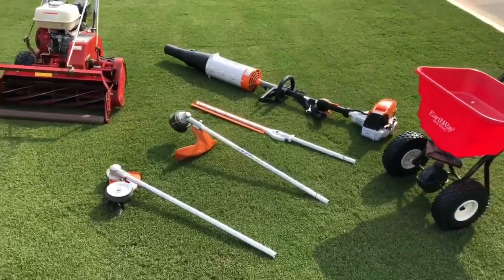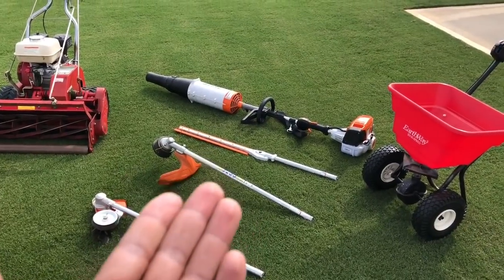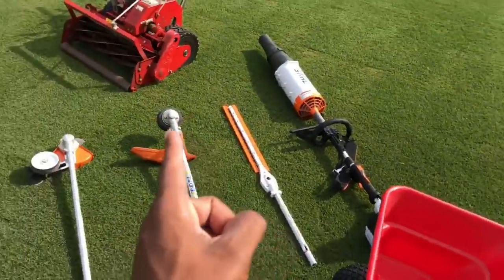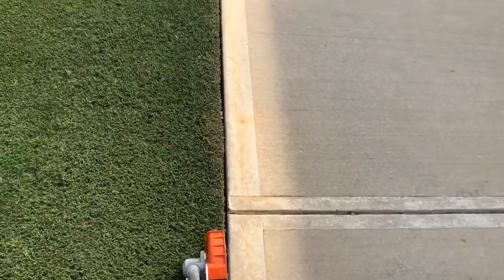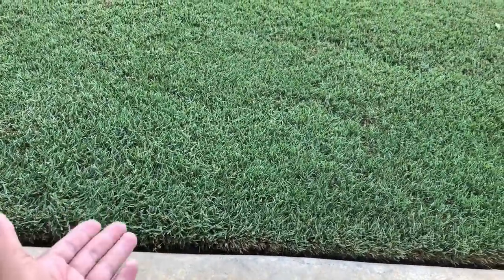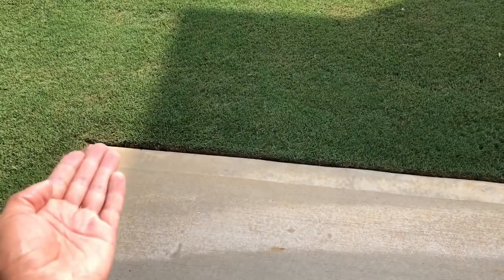One question you'd be asking is: you have the combi system, so why both an edger and a string trimmer? The real reason is I'm just not good enough to turn the trimmer sideways and get a really nice line like the professional guys do. So I use the edger to get that really tight line, and then I use the string trimmer to cut down any little edges. My process is to use the edger to rough out the main line and get a tight edge, and then after you use the edger you'll still have little stragglers sticking up along the grass — that's where the string trimmer comes in. I just lay it on the pavement and make a light pass right along the grass, and that takes off any high edges and gives you that really nice manicured look.